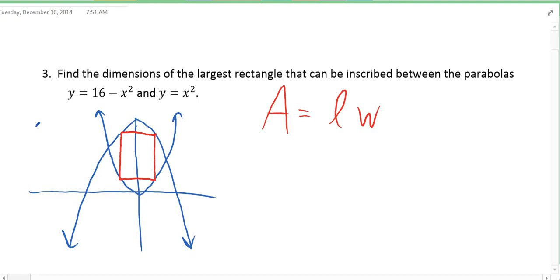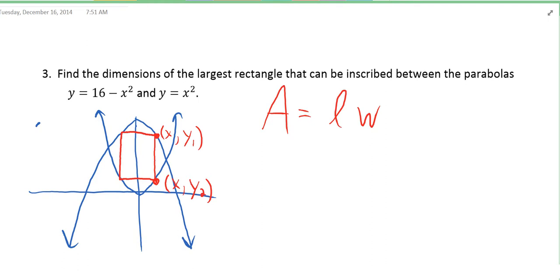So remember we said that this point up here is really just x, y1 if you think about it. Now the problem is, when we did this before, the bottom side was always on the x-axis, and that's not happening now. Now it's determined by another curve, which is x squared. So now we need to know that the coordinates of this point down here are really x. They have the same x value, but they're going to have a different y value. Okay, so I'll call it y1, y2.